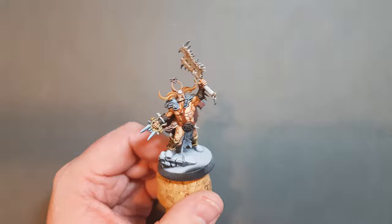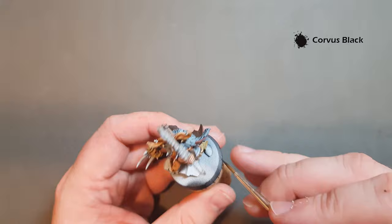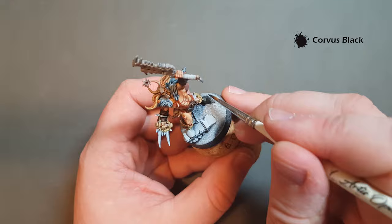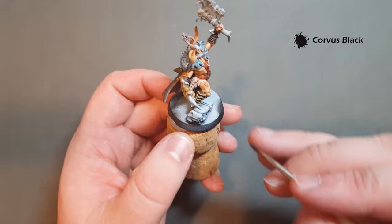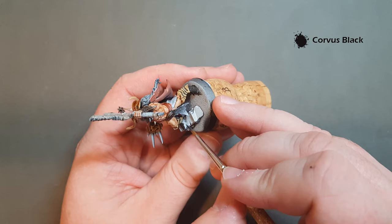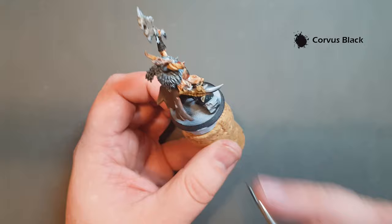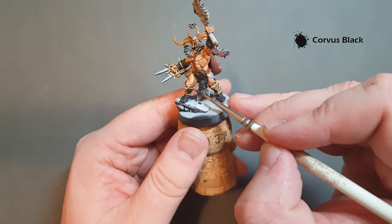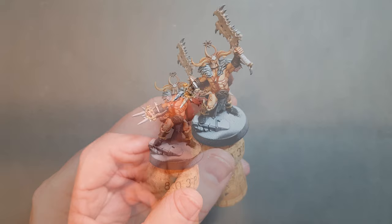While the Dry Hard Bark is drying I'm going to take Corvus Black for all the black bits — we've got the boots and the cloth. Just be careful you don't hit any of that bone. We've got the loincloth and the cloth that goes around the back of the legs, so we want to get that done as well. Take your time on the loincloth especially when you get to the tricky sections — use a good point on your brush so you don't get it on any of the skin you've already finished.